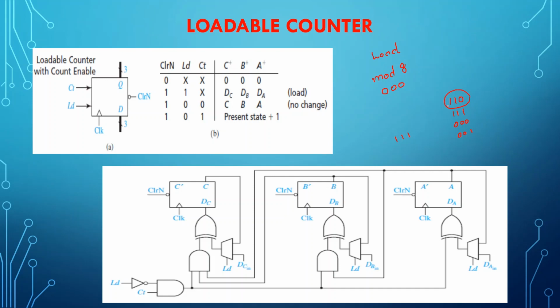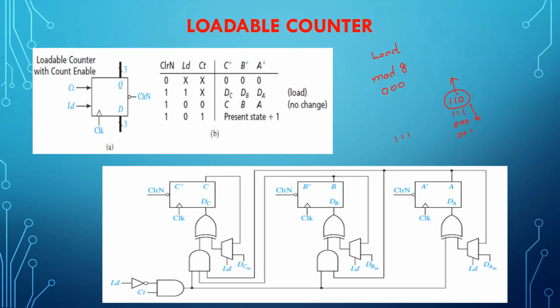So the sequence that has to be counted in the counter will be loaded by you, and later my count will progress from that particular state. For example, if you have loaded the number 110 to the counter, or to the flip-flops that make up the counter, it is going to count from that particular number in the upward fashion or in the downward fashion as per your requirement. That is what is called loadable counters.